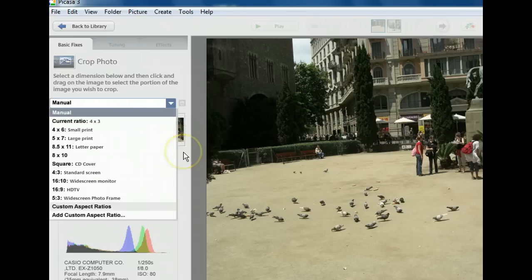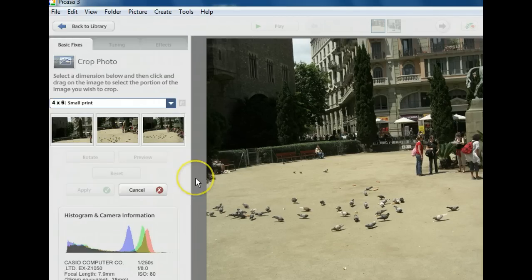The list box has various sizes that can be selected to make a crop, and it provides an explanation of why you might want to choose each type. The options are many, but for this project, we want to create a 4x6 photo. When we selected the dimension, the 3 thumbnails below changed. We might like the way the middle one is cropped, so let's try that.